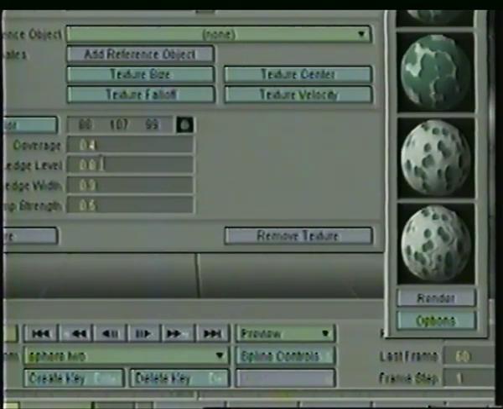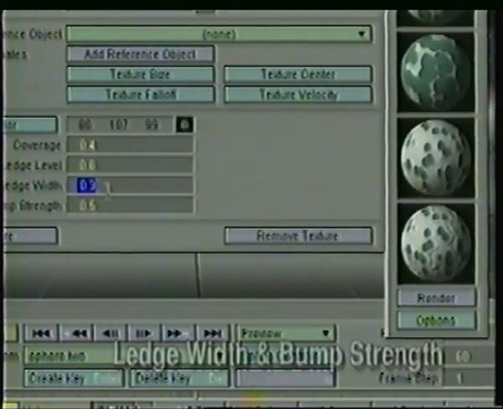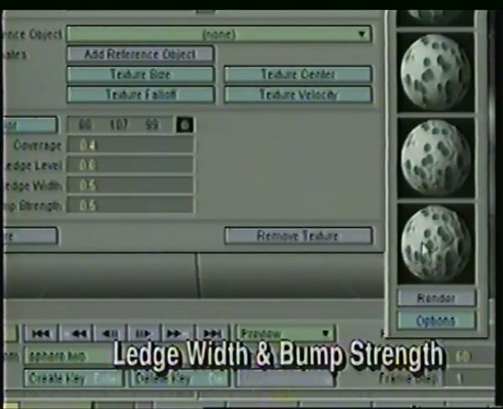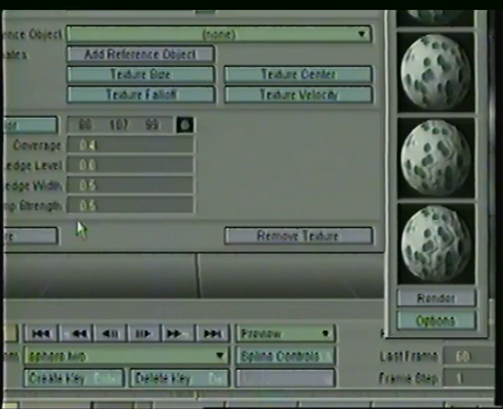If we set that up higher, you'll see that the ledge level gets wider, but the little dots there stay the same. The next is the ledge width, which tells it how wide this width is as it comes down from the peak down to the ramping down. So if we set that up like this, you'll get a wider ramp down instead of this sort of sharp falloff. It sort of spreads down, and gives a more rounded effect. And then the bump strength just sets how high this is going to shoot up. If we set that down to 0.1, it's a very subtle bump. If we set that up to say 0.8, you get that bump sticking up really high.